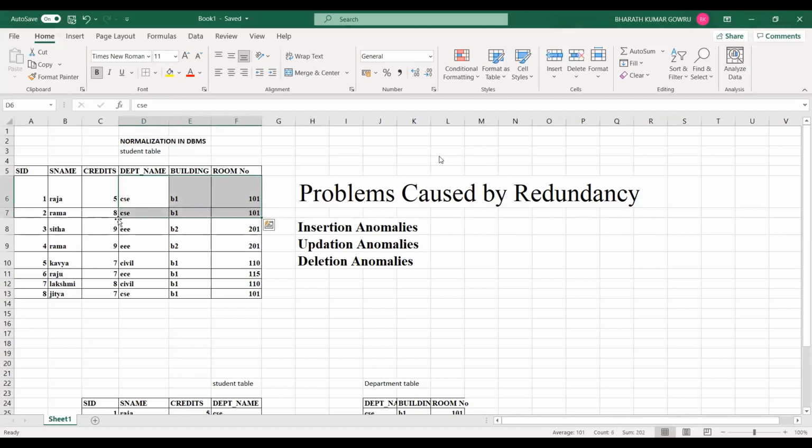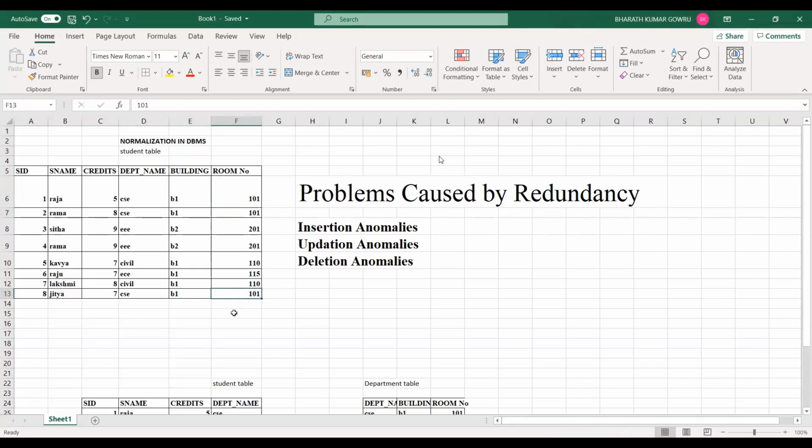Please observe the other student ID information also. Suppose the eighth student is also related to the CSC department. Another entry has building B1 and room number 101. So we mention the department name several times. Student IDs 1 to 8 are all related to the CSC department, and they stay in B1 with room number 101, the same. Because we represent this so many times, it causes the redundancy problem.